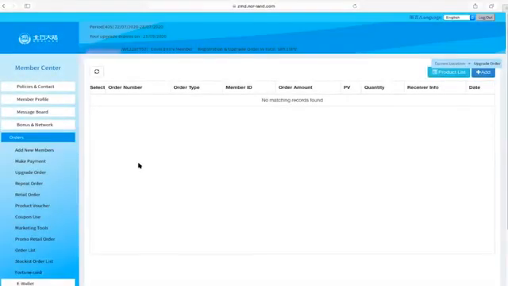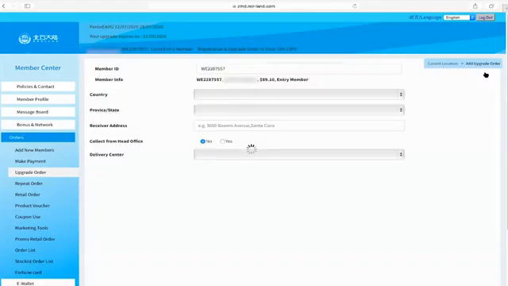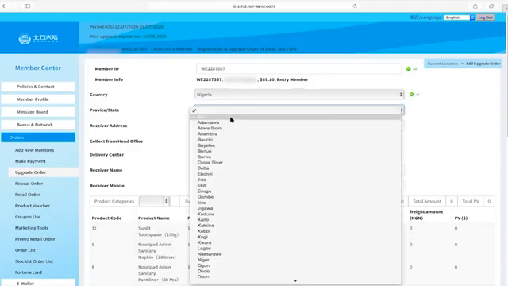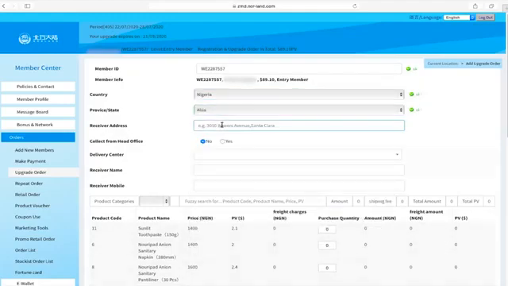Now, I'm also going to show you, as a new member, how you can make your own upgrade order or retail order by just clicking on one of those. If you want to do an upgrade order, for example, we click on upgrade order, and it brings up dialog boxes where you put in your details. You make sure that the ID number that shows there is the ID number you want to upgrade, okay?